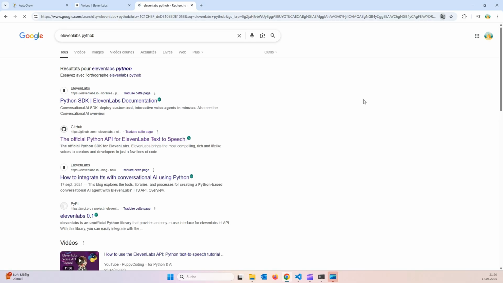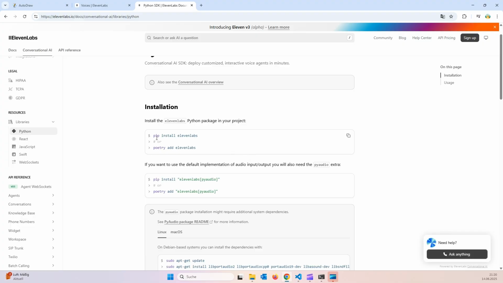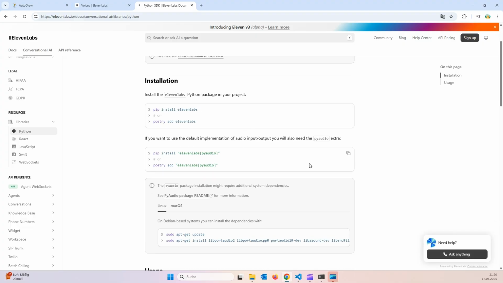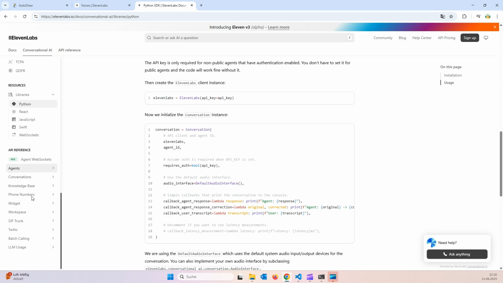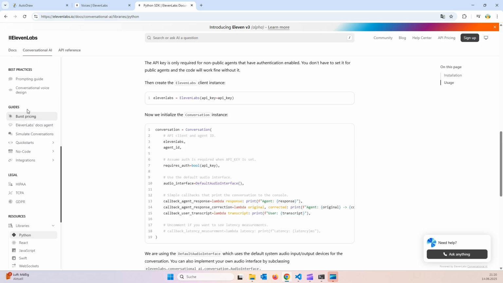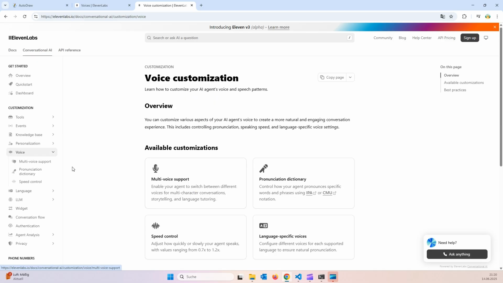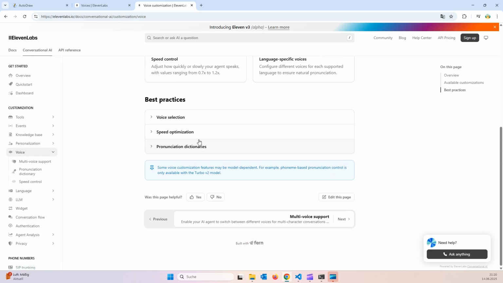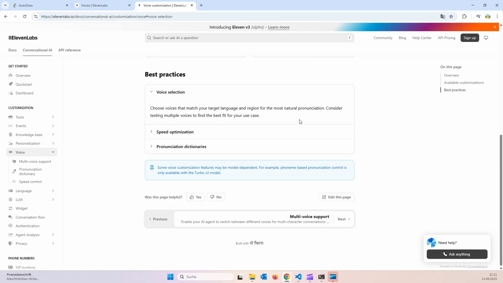Let's see this documentation of ElevenLabs. So here you need to use things like pip install elevenlabs, poetry add elevenlabs, conversational agents, phone numbers, widgets. There are a lot of things to try, actually. But feel free to explore this by yourself.